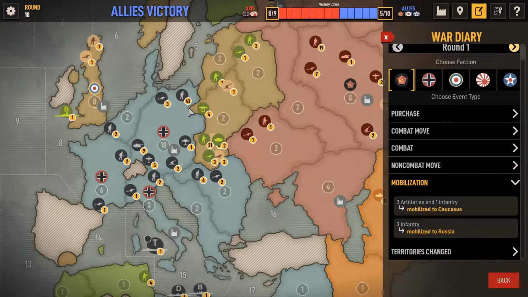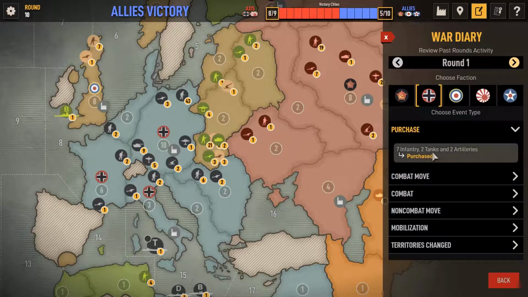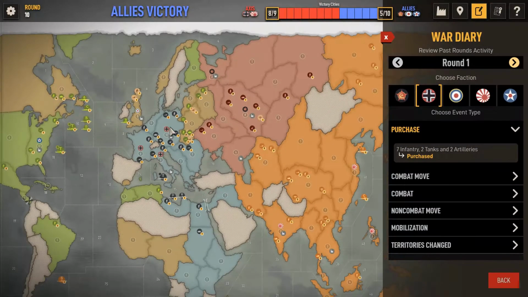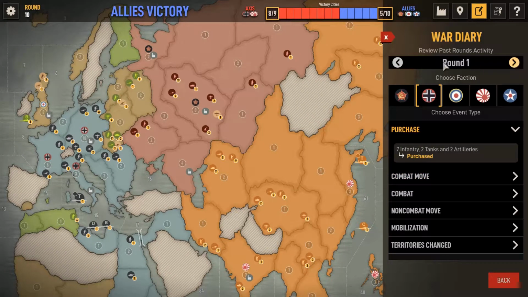The interface is not too bad. It's like anything else, once you learn it, it's very easy to do. But again, this is just a big problem. Sure, he bought 7 tanks, 7 infantry, 2 tanks, 2 artilleries. How did that play out? It's just a thing that was missed hugely. It should easily do that. You just save the game state, but I'm not a programmer, so who knows?